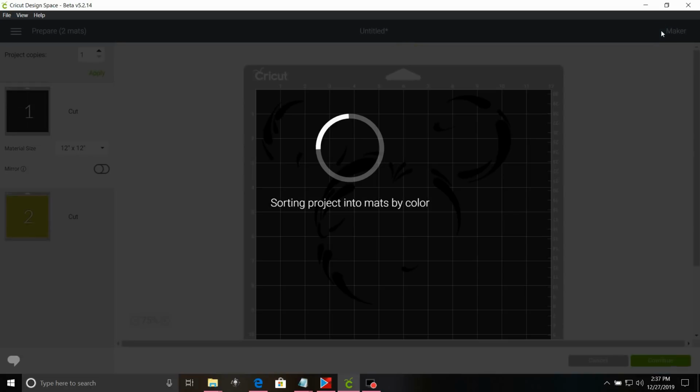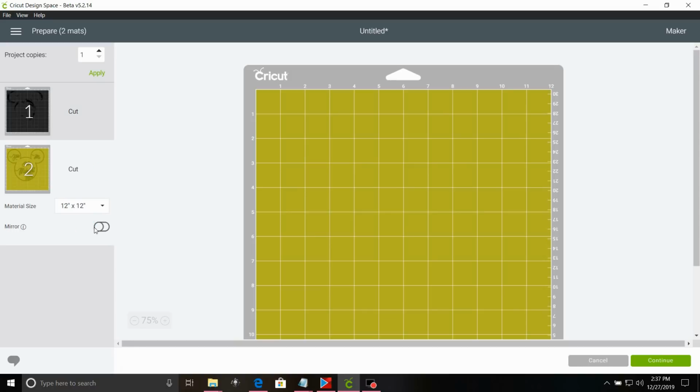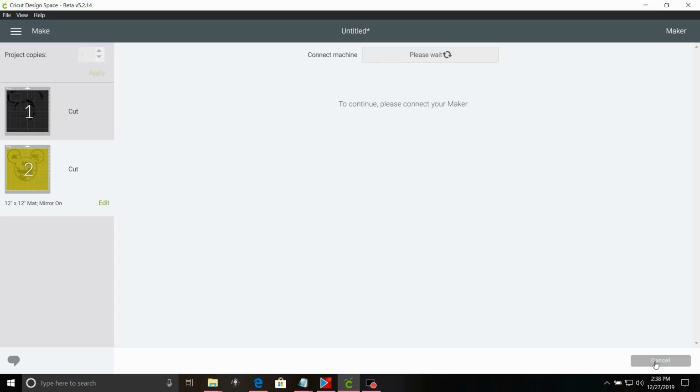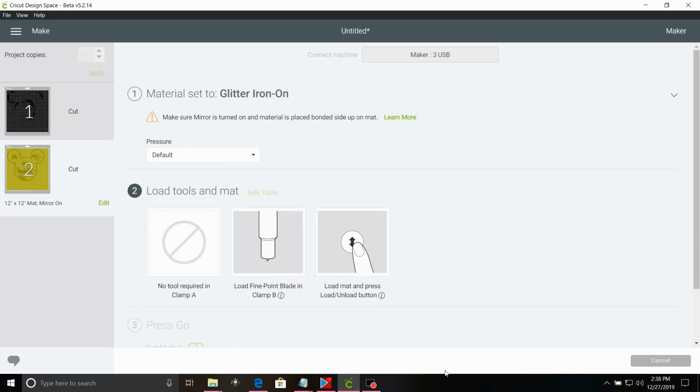Now we're going to select Make It. And because we are cutting this in HTV, we want to mirror it. There we go. Now we're going to go ahead and click Continue. And we are using glitter iron-on for both colors. We're using the Galaxy Black and the Gold Hollow Shine. So we're going to choose glitter iron-on.